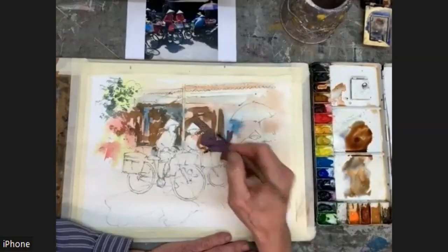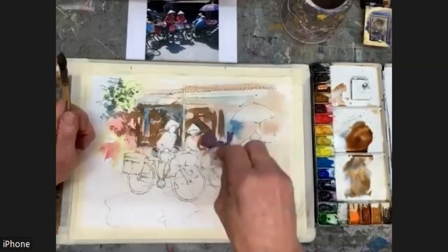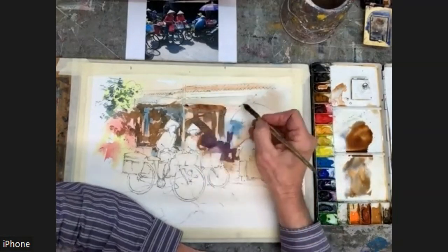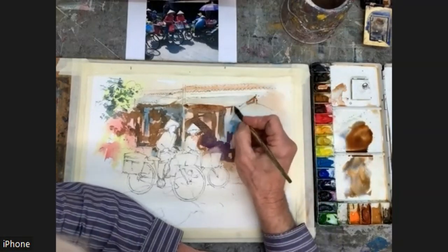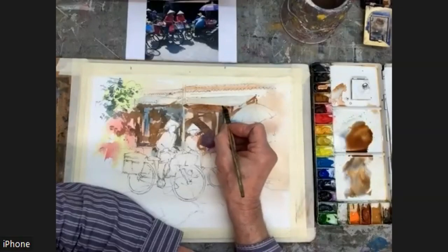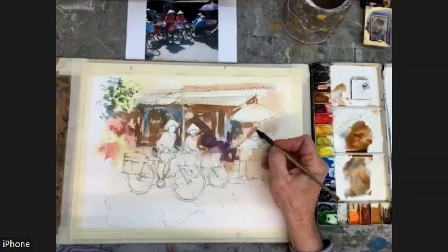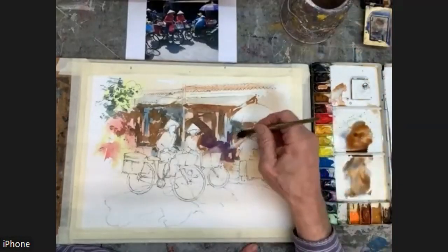I'm working around. I wanted to put something in her basket there. I forgot about the basket. I should have done something about that. Something a bit green, maybe even. All right. Come around this lady. Add something a little bit blue to that.